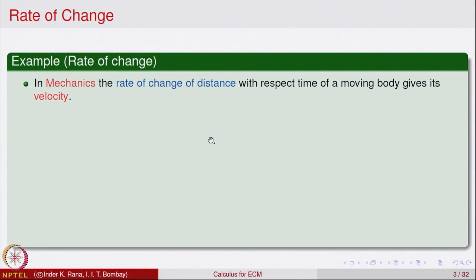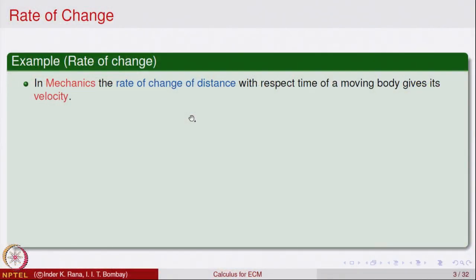We can only find out the average speed. For example, if a vehicle travels, say at 10 o'clock in the morning, if we observe that from 10 o'clock to say 10:15, in 15 minutes it has traveled 2 kilometers, then we can say the average speed is 2 kilometers divided by the 15 minutes, that is average, right. How does that give us the instant speed at a point? So, that is the kind of analysis we want to do.